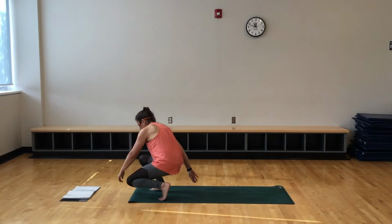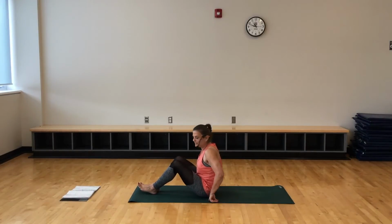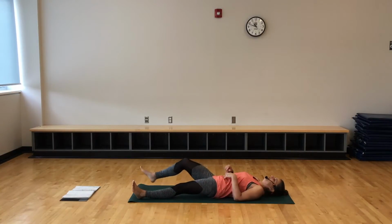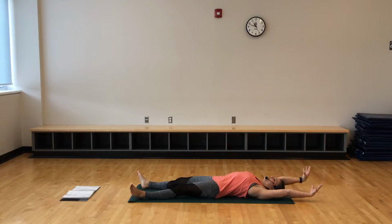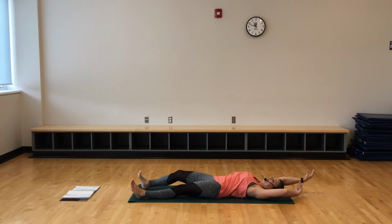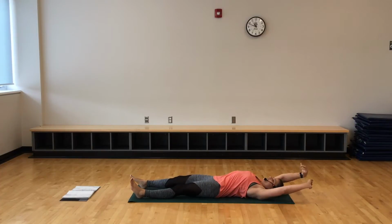So come on down to the ground. Be kind to yourself. Slowly make your way to a flat back position. Send the legs out long. And on an inhale, we're going to reach those fingertips up overhead, really finding a nice full body stretch. Reach, reach, reach. Maybe you rotate the wrists, rotate the ankles.